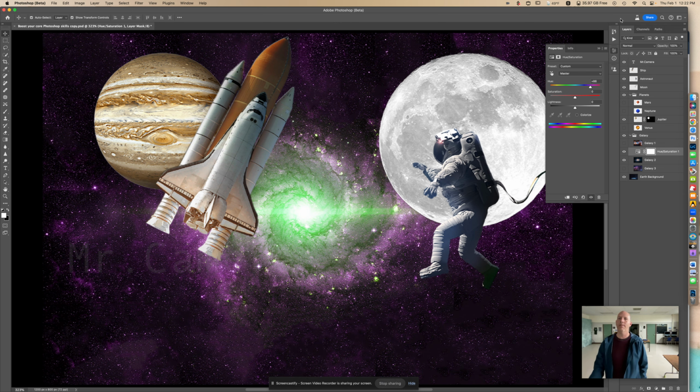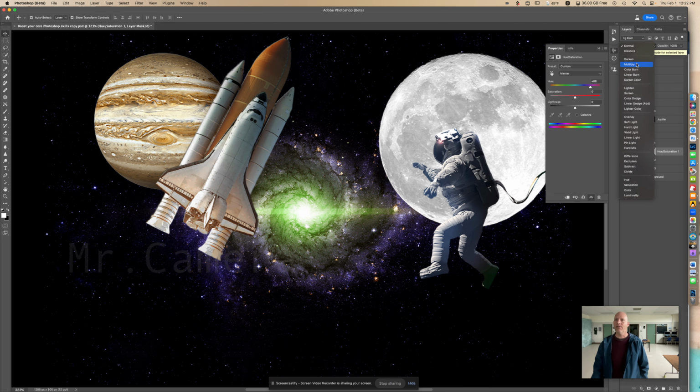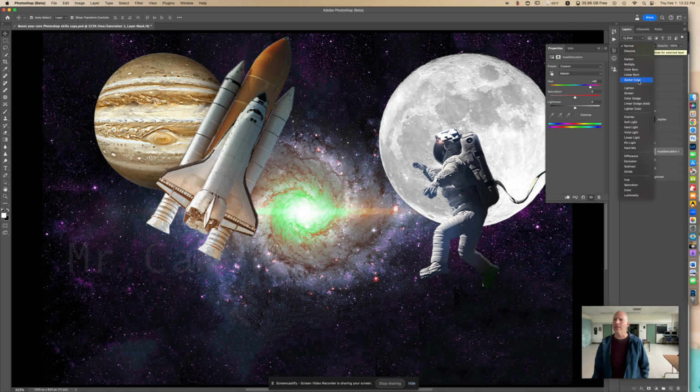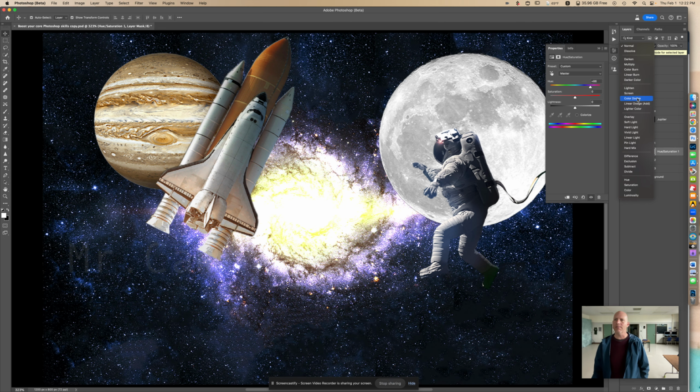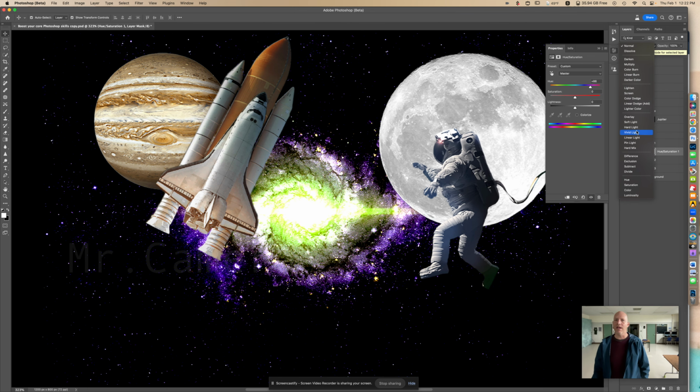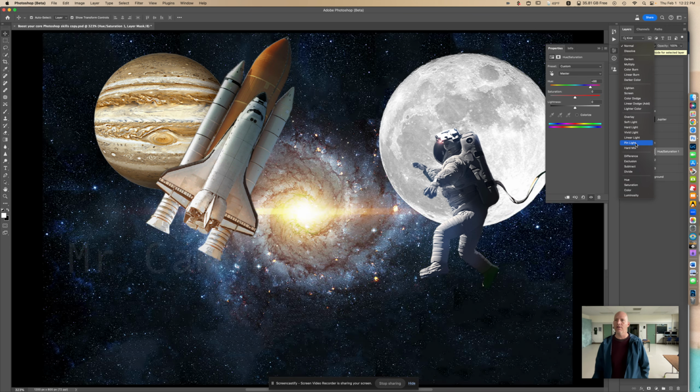Now, if you also want to mess around with this layer, you can actually go up here to where it has the blending mode of normal, and you can try different ones to see what it might look like. Now you want to make it kind of subtle if it's too strong.